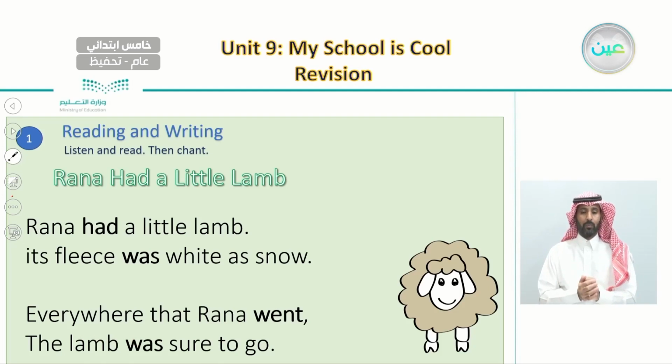So in this chant, we said that it talks about a lamb that likes Rana. And this lamb follows Rana wherever she went. And also, the lamb was sure to go when he sees Rana go to different places. Now let's listen and read the second part of this chant.